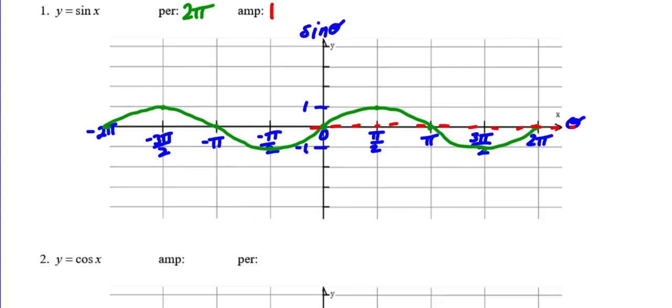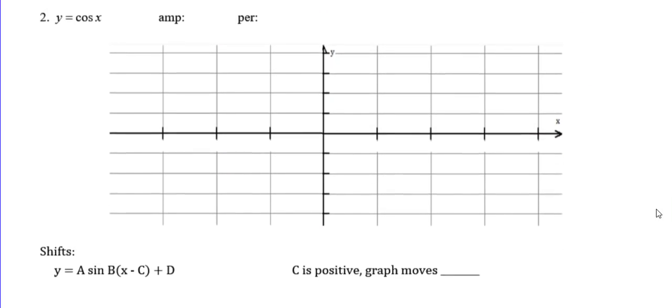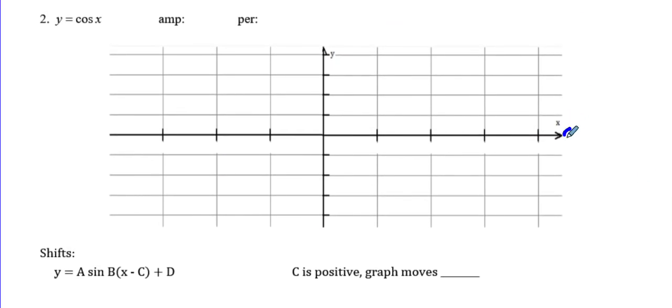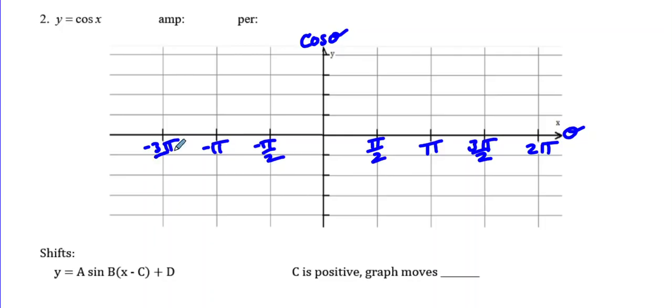Let's do the cosine graph. Okay, the cosine graph, you're going to label your axes the same way. This is your angle on the x, and then this would be the cosine of the angle on the y. And you have 0 radians, pi over 2, pi, 3 pi over 2, 2 pi. And then in the negative direction, negative pi over 2, negative pi, negative 3 pi over 2, and negative 2 pi. And again, you can choose where you're going to put your 1. I'm going to put my 1 right here. And just make sure that negative 1 is the same distance in the other direction.